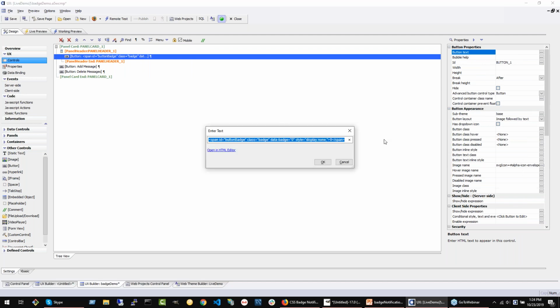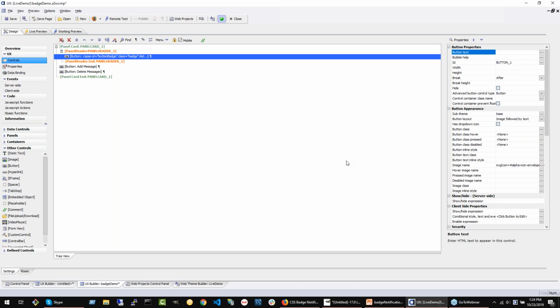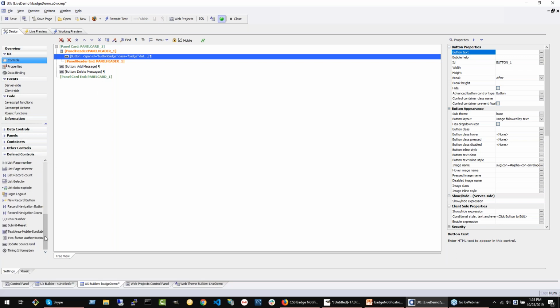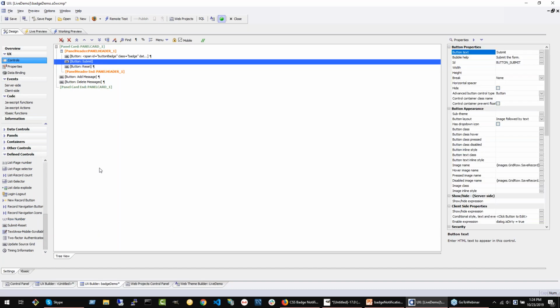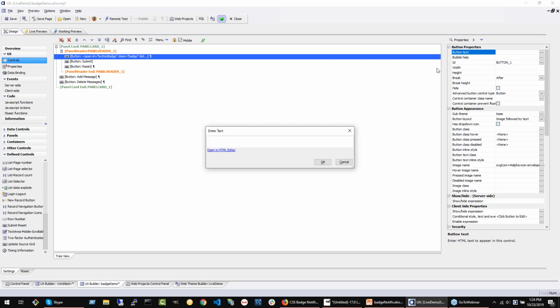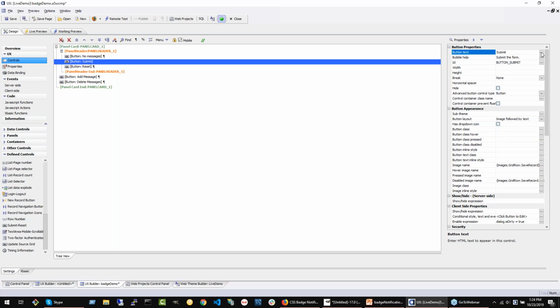Now, what about buttons that were created by Alpha, like those navigation buttons that you might insert? I don't know why you would do it on a navigation button, but maybe on a save button or something like that, to let you know, or submit or reset. So you would take this, and we'll select it. Whatever, we'll just do that so I know to come back here. So you can do the same thing. This is an image followed by text. You can just have that submit and then add that span after.